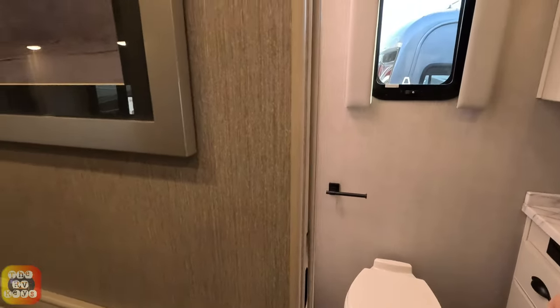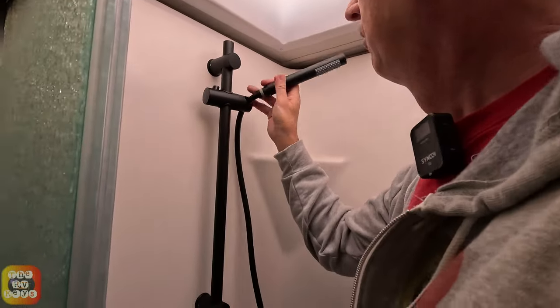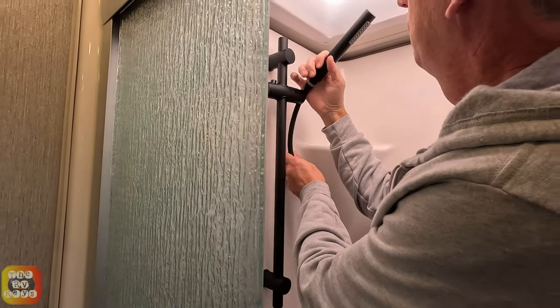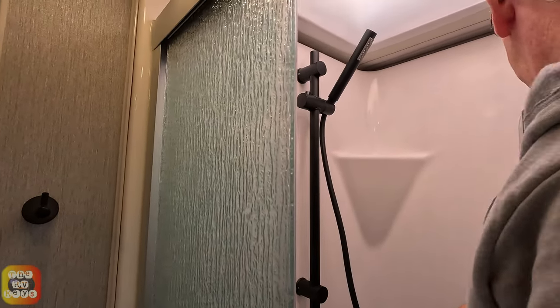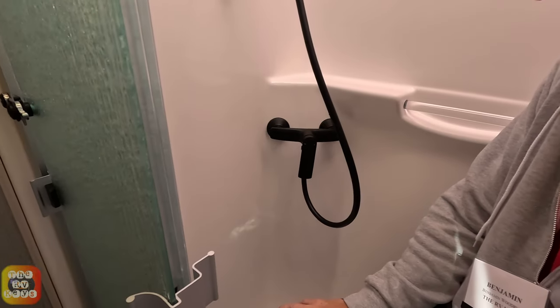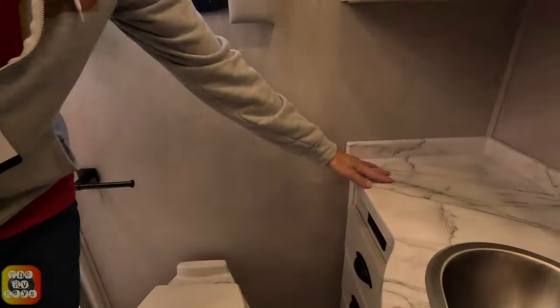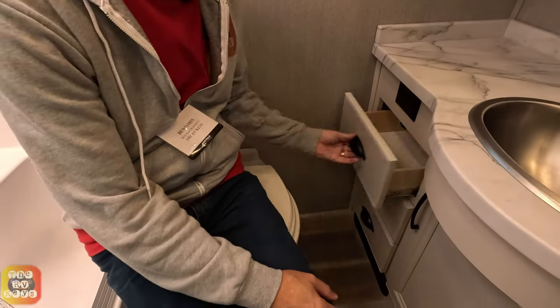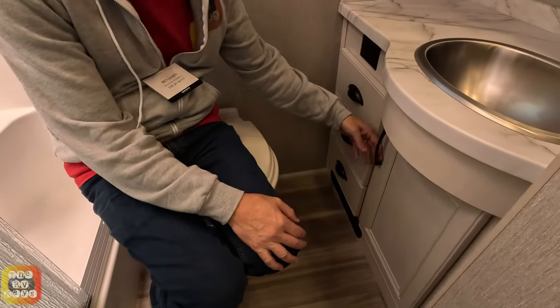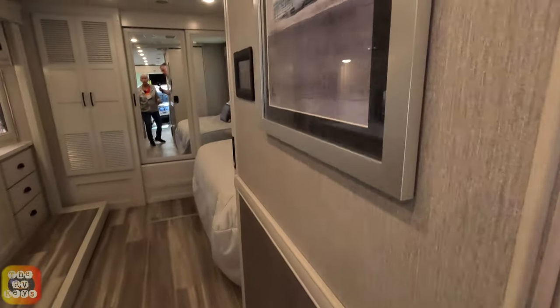We also have a seat in the shower - let's do the shower test! As you can see, one of the new stick-style shower heads - we've seen these in some houses. It's sufficiently tall enough for me at six feet. I can sit down, though it is a little snug sitting in here. There's a nice handicap bar, a plug, and three drawers all accessible. Under the vanity there's a small open space.